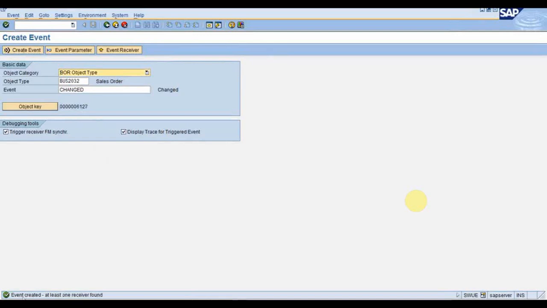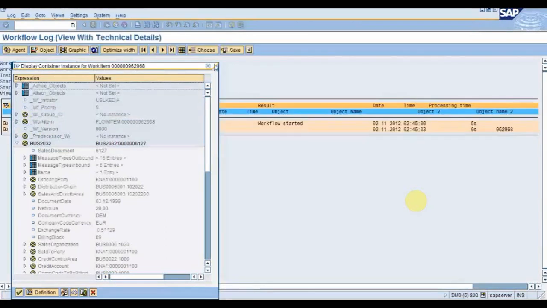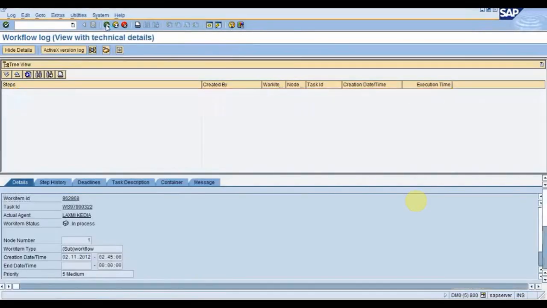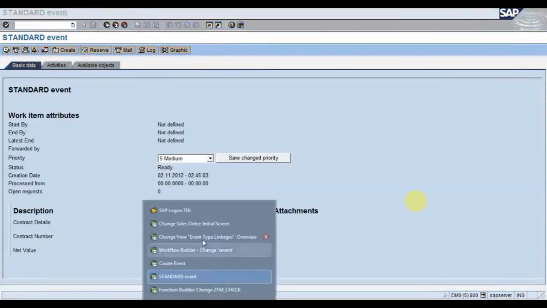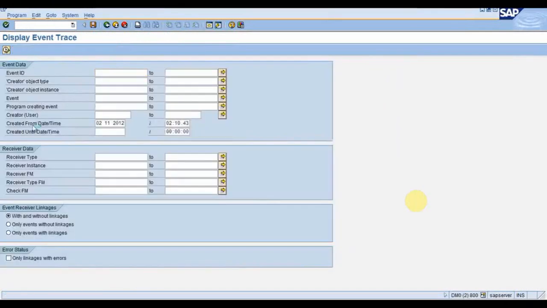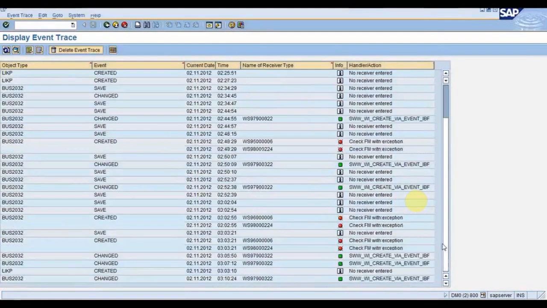You can see here in the message it is showing at least one receiver found. Now go to the workflow log. No, first I will show you the trace. Go to the trace. Just scroll down.